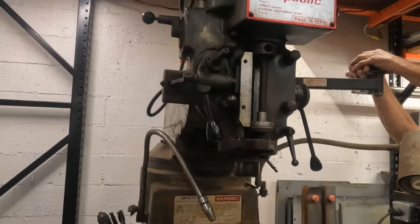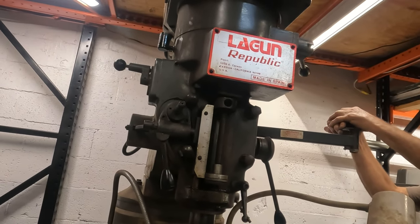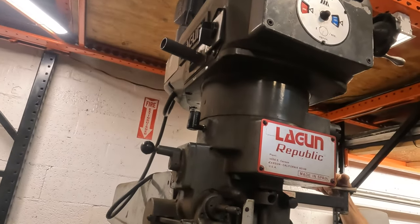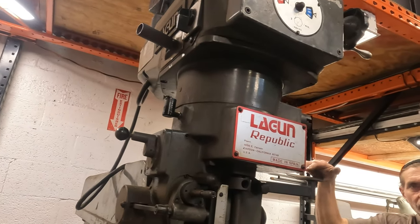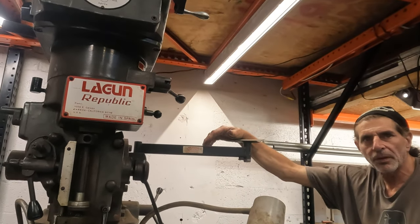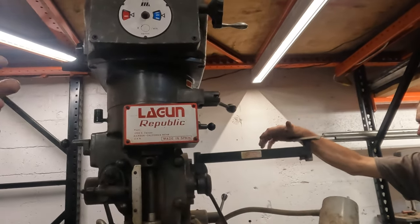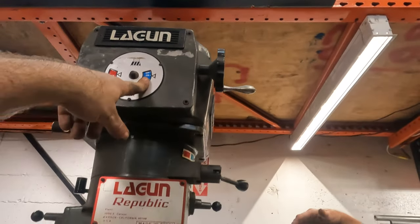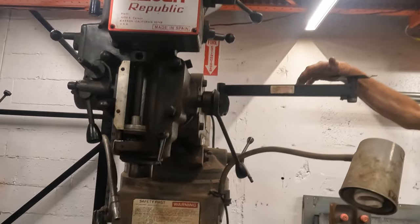I don't know why it didn't do it the first time. That was really weird. Was I just delusional and didn't turn it the right way? I have been working kind of all day. It shouldn't matter where anything else is set if it's reversing the motor. That's what I'm saying. When I hit that switch earlier, that spindle should reverse no matter what speed we were in. Yeah. But what do we need reverse for?